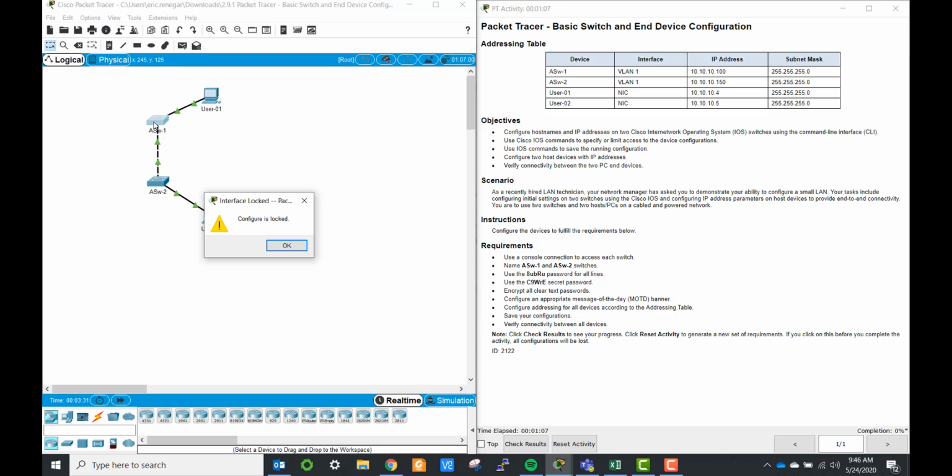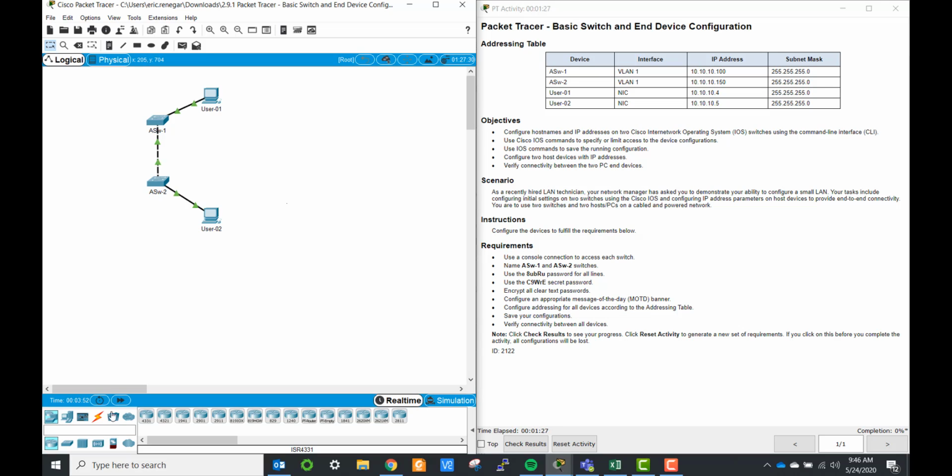Now, if you looked in the configuration is locked, you can't see it. Let me see if I can add, nope, I can't add anything to this. If you open up a new Packet Tracer and you add a switch to the Packet Tracer, you can actually see the physical layout. And inside the physical layout, you see a console port. And there's also some in your reading as well that you can see.